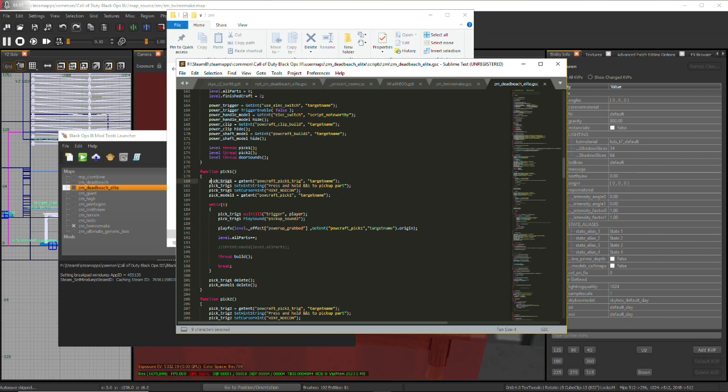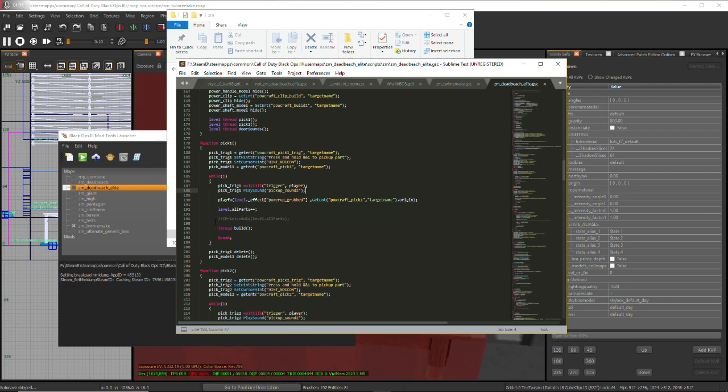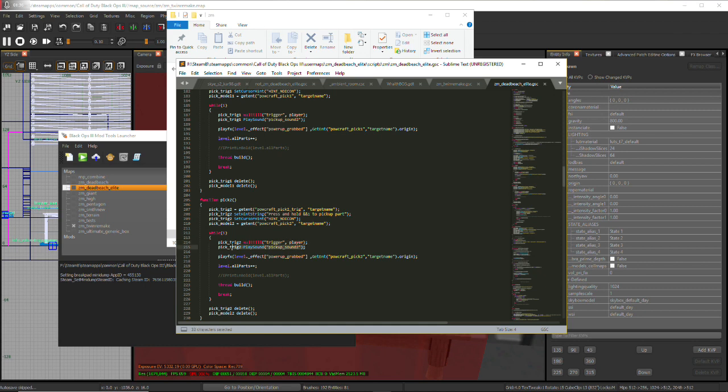So I'm just going to take this variable here and I'm going to look for the wait till trigger player for the pickup part 1, and then I just press enter, type in the variable name, play sound, pick up, whatever your sound is in your alias. So in this case it was the sound of picking up a fuse from Shadows of Evil, and then just add a semicolon and do it to the other one as well. And what that does is it basically just adds a nice little sound to picking up parts.